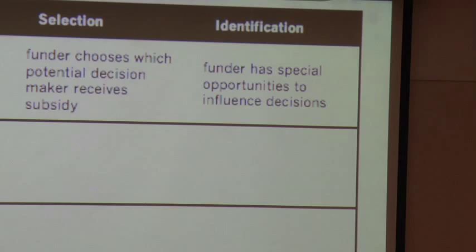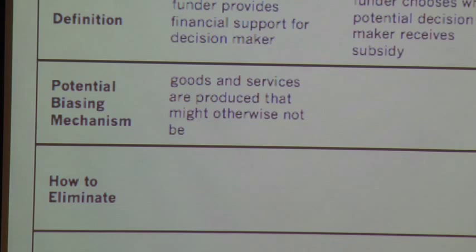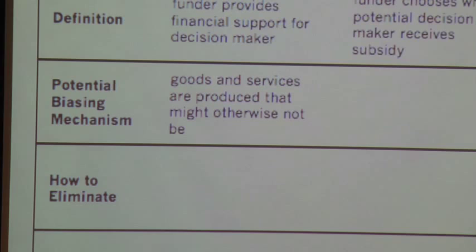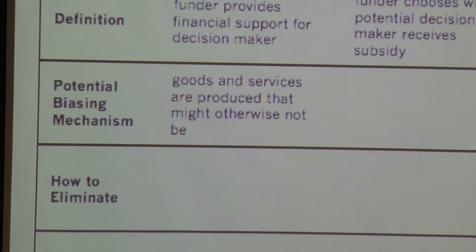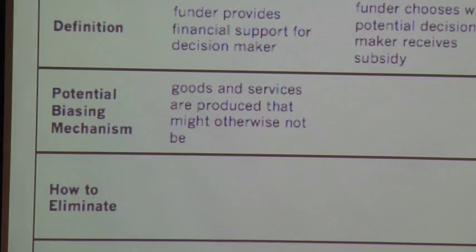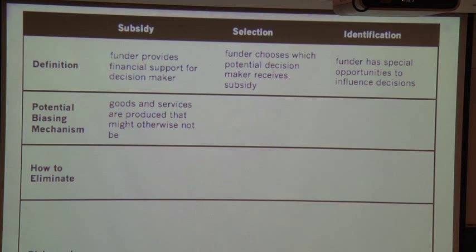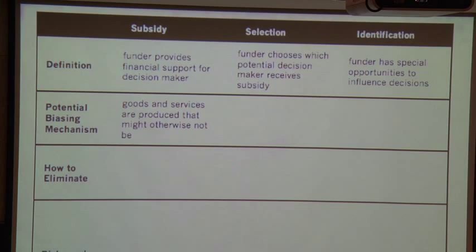The potential biasing mechanism that each of them present. With the subsidy, the goods and services are produced that might not otherwise be produced. So if I subsidize the production of malaria drugs in a market where the people who need malaria drugs are not likely to be able to afford it, that subsidy will increase the production of malaria drugs, and that, you could think, is a good thing. Or in the law school context, the Olin Foundation was a right-wing foundation that spent an extraordinary amount of money to induce law professors to study law and economics, because they believed if people studied law and economics, it would tilt the law further to the right. Probably did have that effect in many contexts, but that was a subsidy function to produce a kind of attitude within the legal academy that otherwise they didn't think was being sufficiently produced.